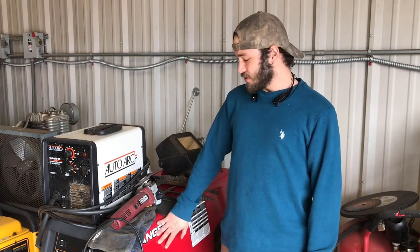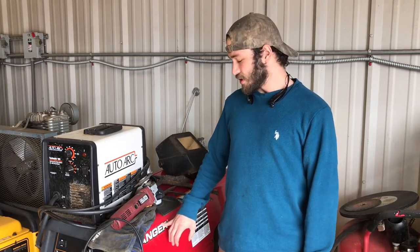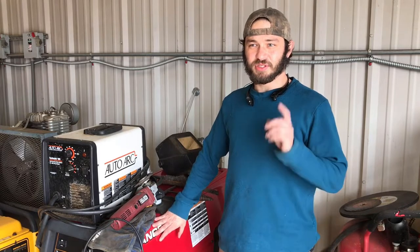Hey, I'm Adam with Adam's Welding. I got the Lincoln Ranger taking off the welding rig, and when I was doing that I realized not everyone can start out with as nice of a machine as this is. So I figured I'd show you how you can set up to do mobile welding for under three hundred dollars.